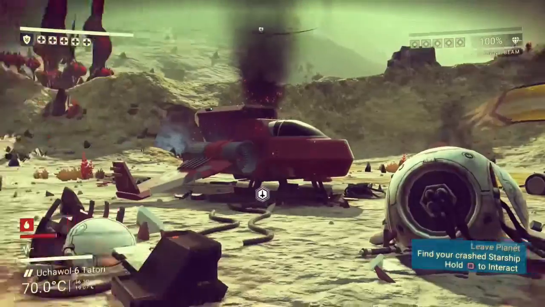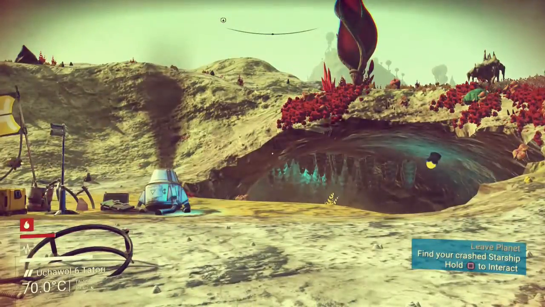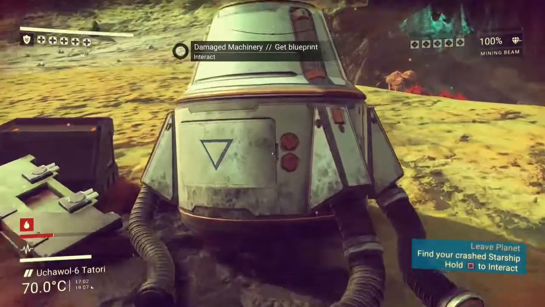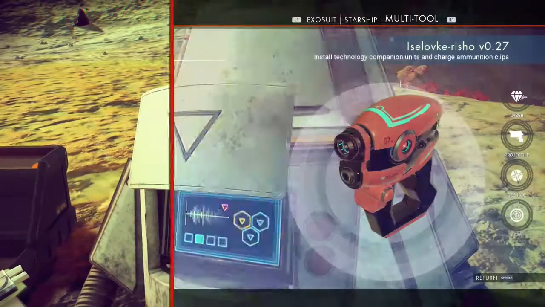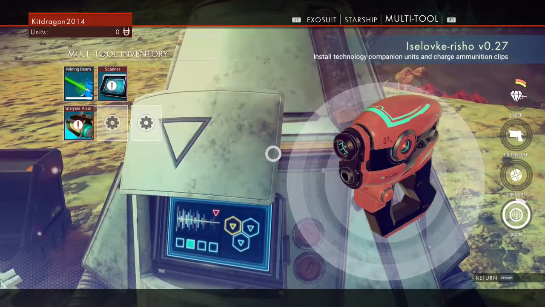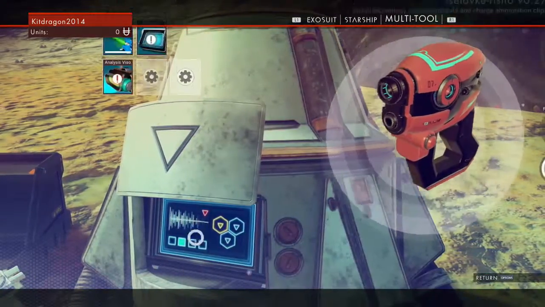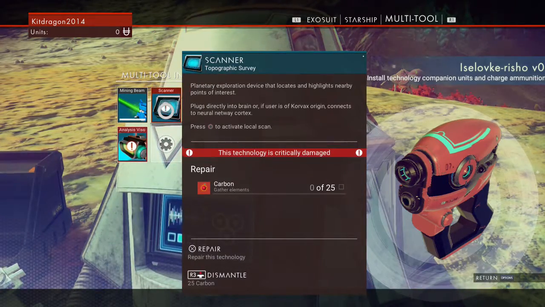Okay, so leave planet, find your crashed ship. Ooh, this is gonna keep me busy. Damaged machinery. New technology discovered across open inventory. This is awesome! How do I move this stuff? Okay, what the heck? Oh, I'm an idiot. Technology damaged.